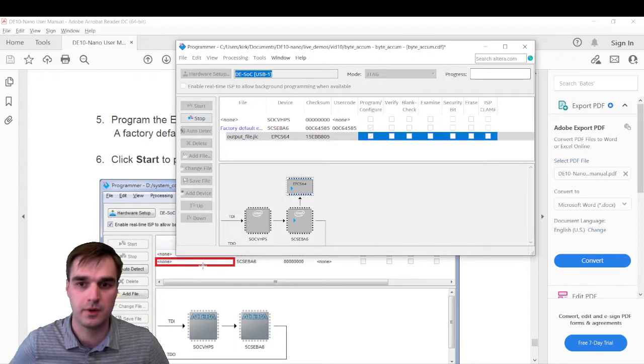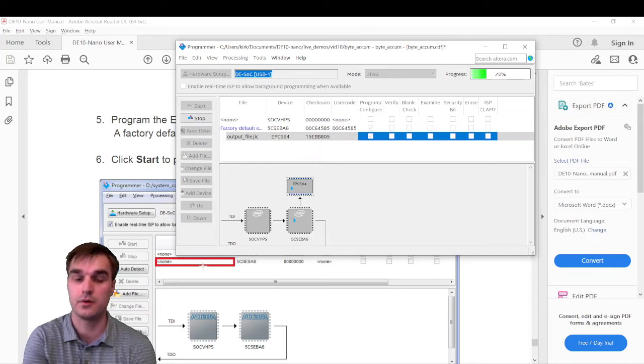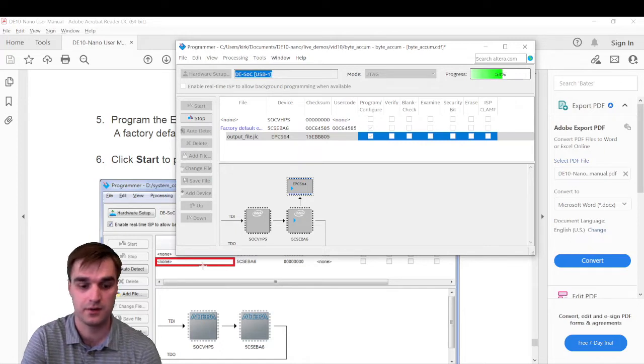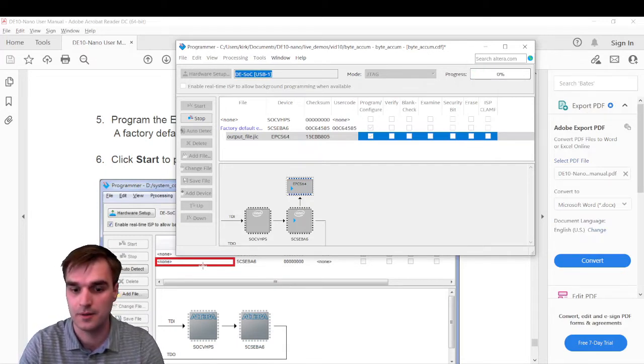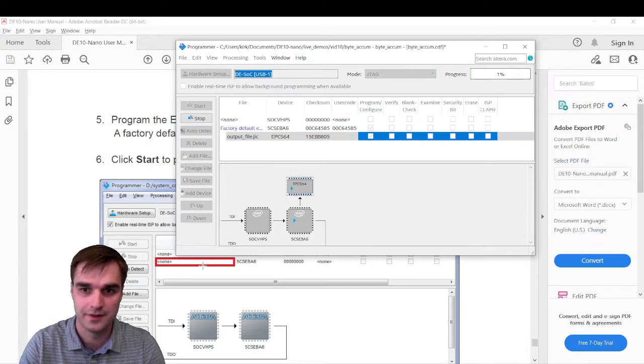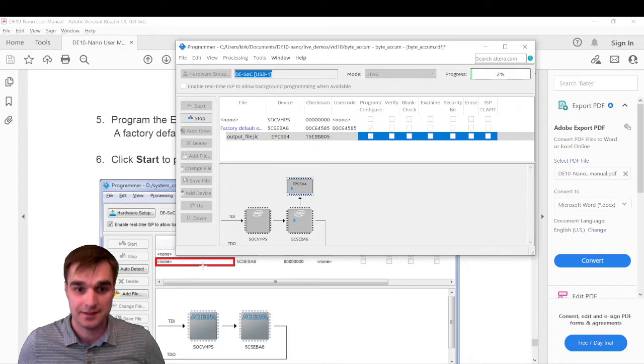Now this, when I did it the first time, this takes a really long time to... Oh, look at that. It's going faster. All right, I guess I don't have to pause the video. When I did it the other day, this took like 10 minutes. I was like, oh my gosh, what is it doing? Did it just start over? Okay. Yeah, this is how fast it was going. So I'm going to pause the recording. We'll come back when this is done.